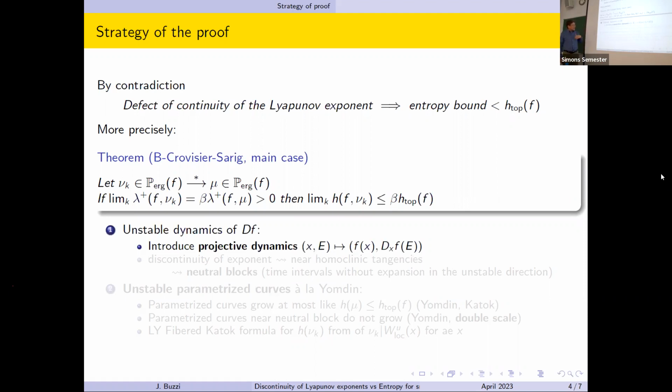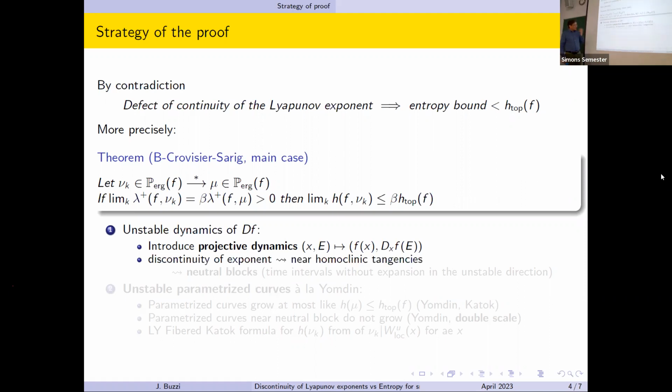So first we look at the differential. As I will recall soon, the Lyapunov exponent is the growth rate of the differential when you iterate. So you want to understand it, and a well-known trick to understand these Lyapunov exponents is to consider the projective dynamics, or the dynamics on the projectivization of the tangent bundle, which is just this extension of the diffeomorphism F, where you consider not only points, but points with direction. Here E ranges over the one-dimensional vector subspaces of the tangent space at X, and you apply the map that you have, which is the differential of F at X.